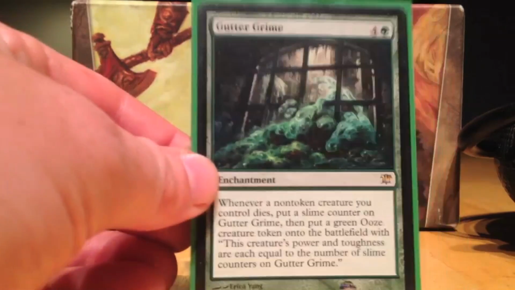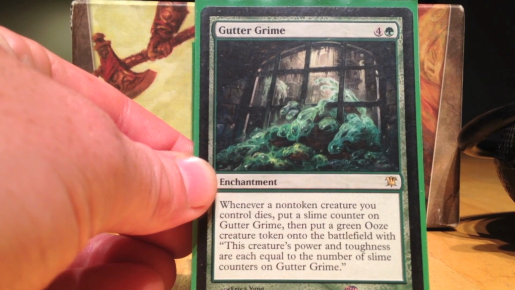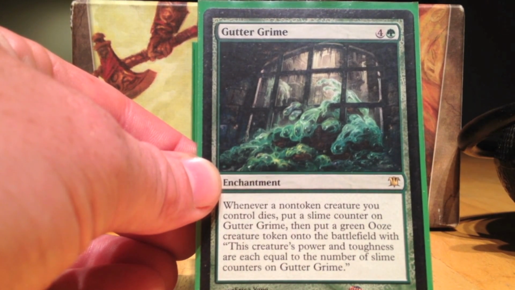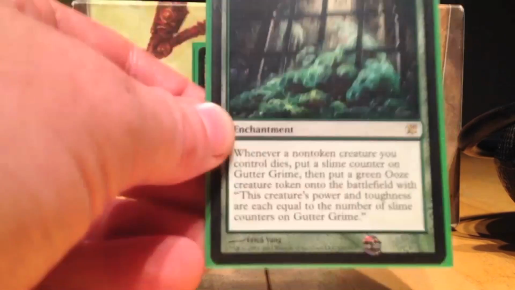Gutter Grime. Gutter Grime is my fun card for this deck. Whenever a non-token creature you control dies, put a slime counter on Gutter Grime. Then you put a green Ooze creature token onto the battlefield with this creature's power and toughness each equal to the number of slime counters on Gutter Grime. Just a very fun card.